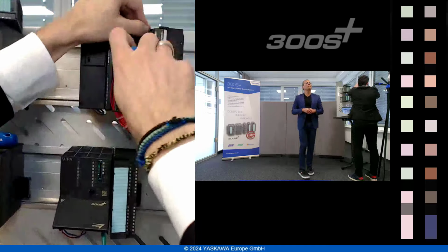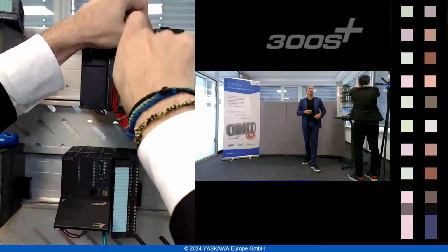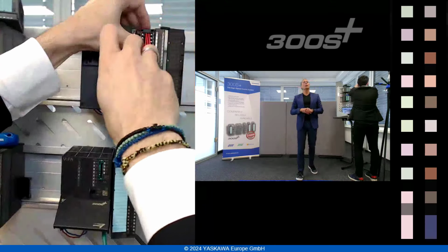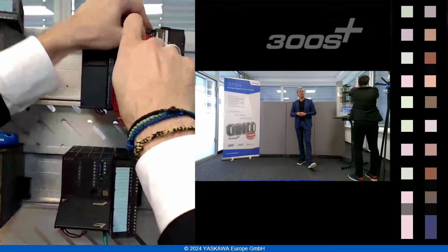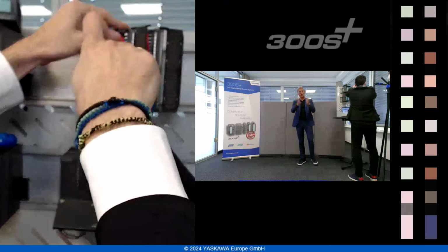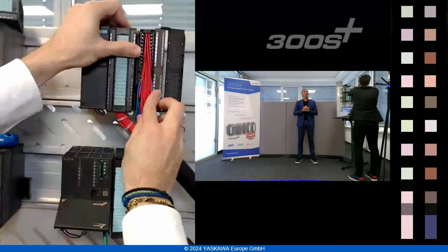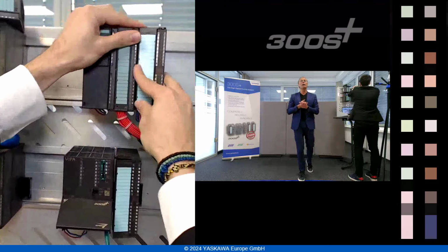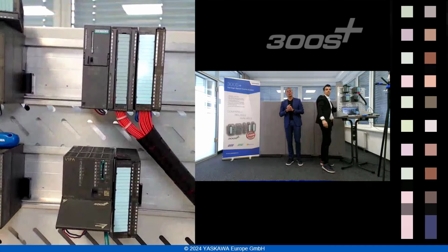And here, Costa, you are still having the program inside? Yes, the program is there, so we don't need to download the program. So hopefully, if everything works fine, we will now see the LEDs also switching in the program. Once again, you see here live, there is no rewiring, no changes in the wires itself. The only thing we change is that we put a Yaskawa I/O card together with the Siemens CPU.